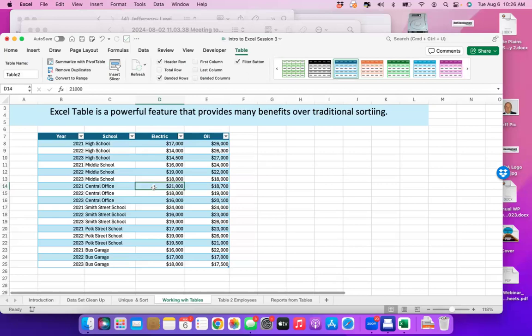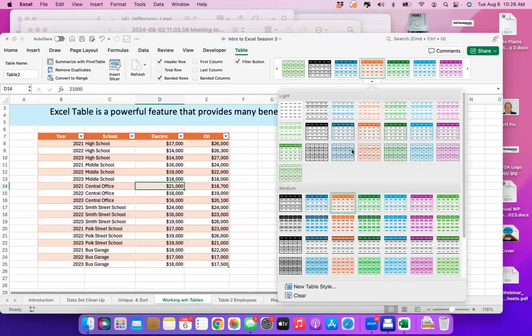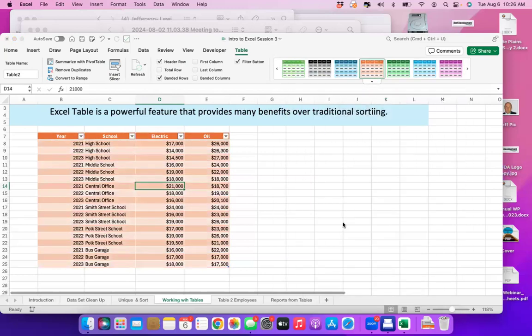Okay. So the first thing that you're going to notice is the color options. So up top here, you're going to see there are all these choices. Some of them are hideous, some of them are nice, and there are more. There are like tons. Okay. I like the one that I picked. That's pretty good, right?